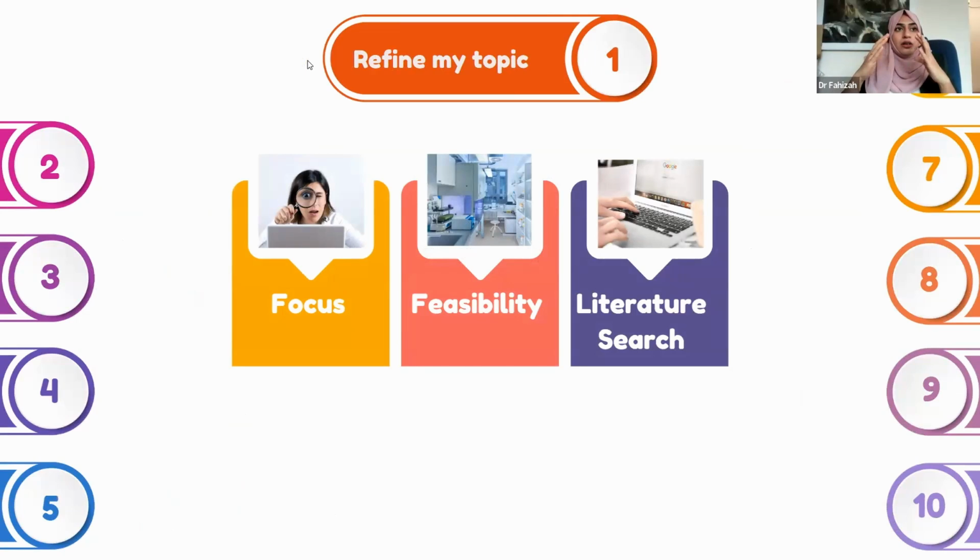Like, if I had to come up with periodontal stem cell regeneration, I realized there's something called stem cells which have the potential to regenerate. And then I had to dig deeper. How was it feasible for me to do it? Like in my college, is there a stem cell laboratory where I can do it?